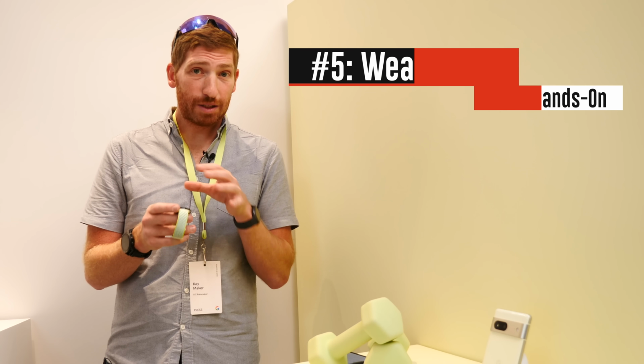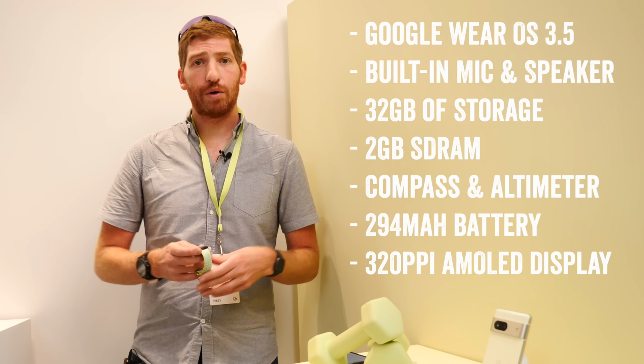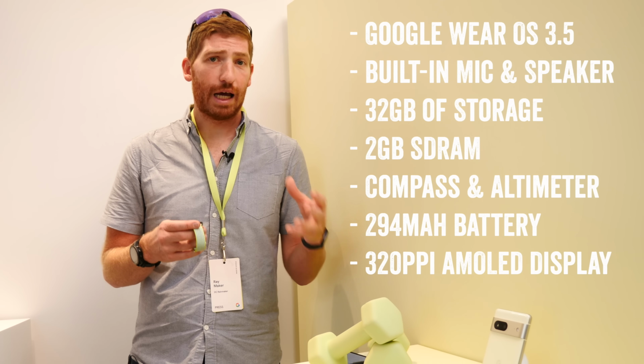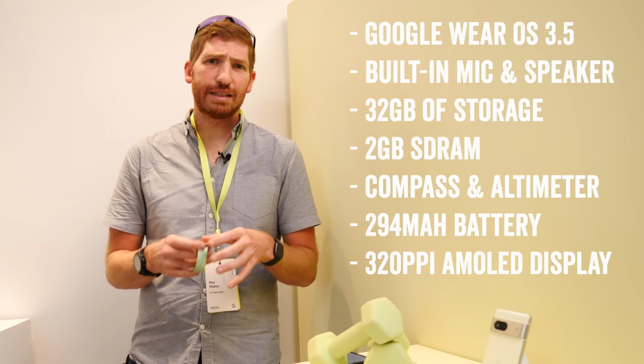Now, as to be expected with a watch from Google, it's running Wear OS. Wear OS is the wearable platform that Google's had for many, many years. That's the same version that you would see on the Samsung Galaxy Watch 4 and 5, for example. And at its core, it's basically the same as well.